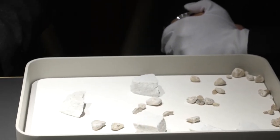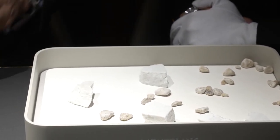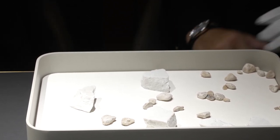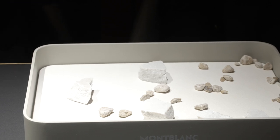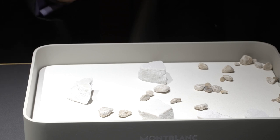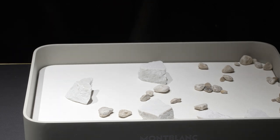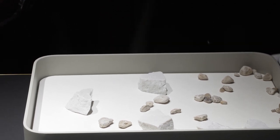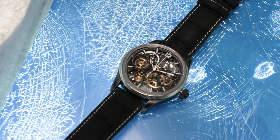The watch we introduced to you is very interesting because the case is blackened. And we put this case inside the box. And inside the box, you have the stones coming from the Mont Blanc and the stones coming from Minerva, Villeret. Because Mont Blanc is Minerva, Minerva is Mont Blanc. And then we start shaking everything for 2 hours and a half. Oh, so it's distressing the case. Absolutely. Wow. And it's a premiere in watchmaking. And at the end, I would say that we have let Mother Nature be our guide. It's here. Yes, absolutely.